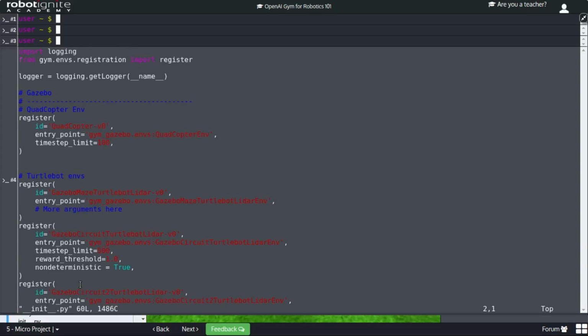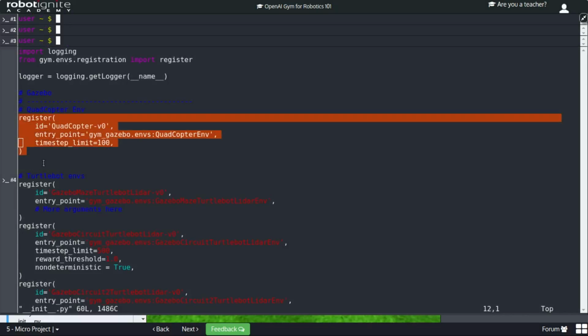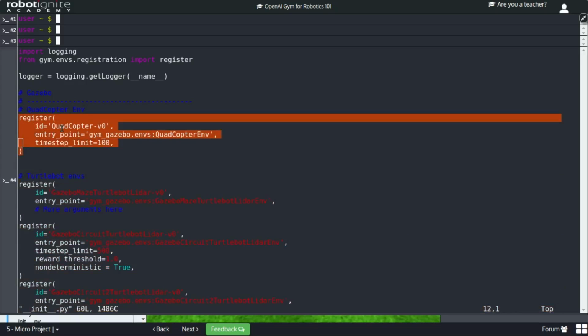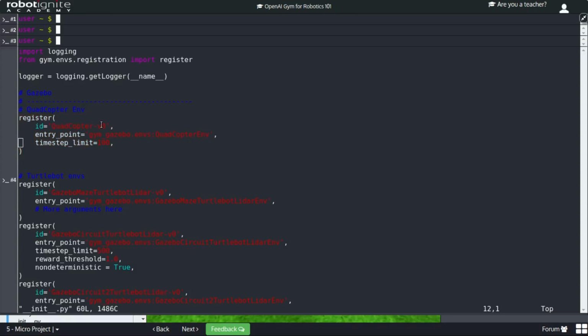Okay, we have defined here already one for you. So what we want you to do is define another one, a quadcopter version 1. So you just have to put another entry here which states quadcopter version 1 and uses your own class.